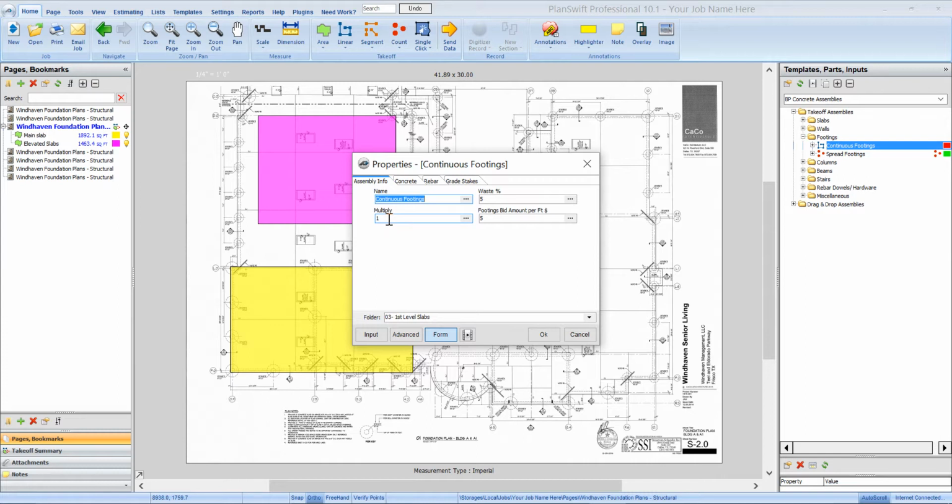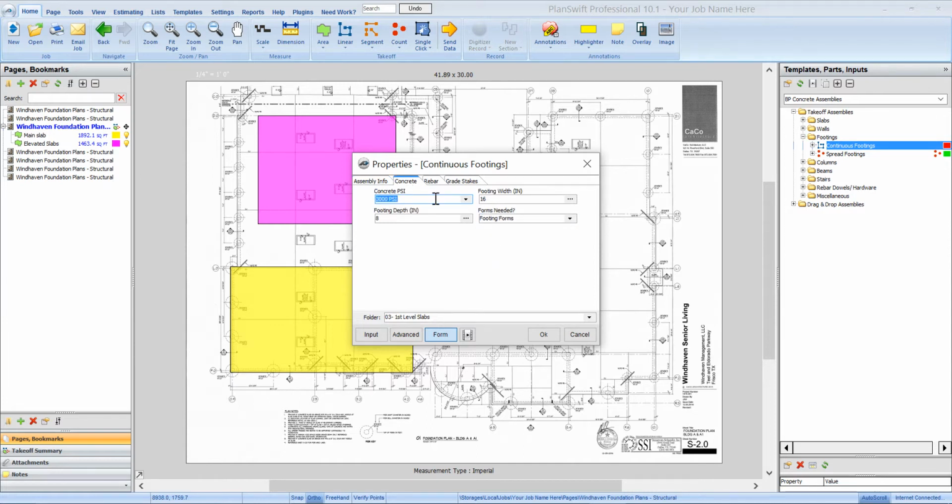Let's say this is just one half of a foundation and the other half is a mirror, which is pretty common, you could set your multiply to 2 and it will basically double your takeoff. And then we can put in a price here, a footings bid amount per foot that we want to bid this particular footing at. So we've just got a random price of $5 a foot plugged in there.